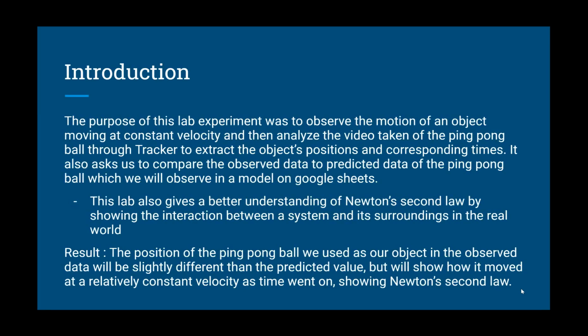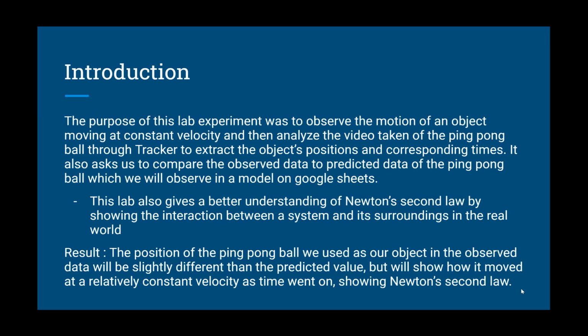To introduce this lab, the purpose of this lab experiment was to observe the motion of an object moving at constant velocity and then analyze the video taken of our object, which I chose to be a ping pong ball, through Tracker to extract the object's positions and its corresponding times. It also asked us to compare the observed data to predicted data of the ping pong ball, which we will observe in a model in Google Sheets.